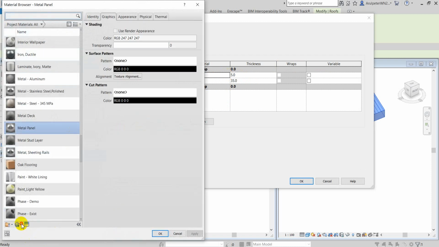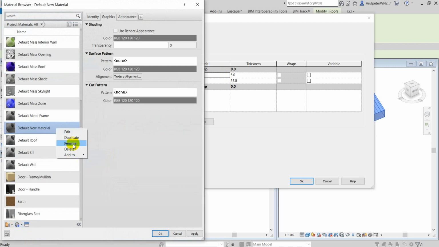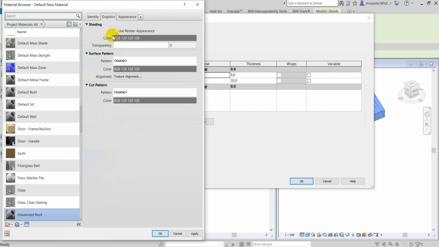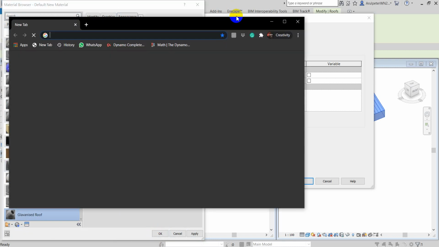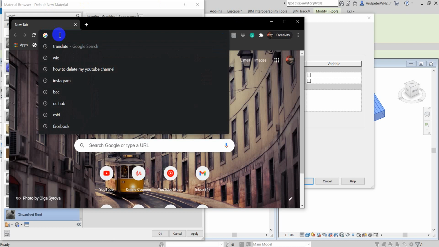I'll create a new material and rename it galvanized roof. Okay, set render. If you have the material pattern, you can use it right away.